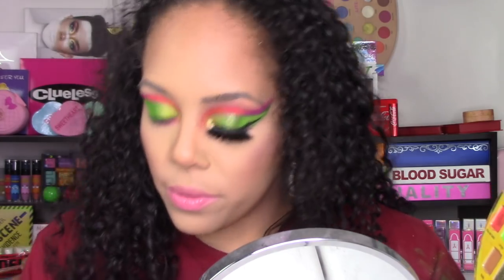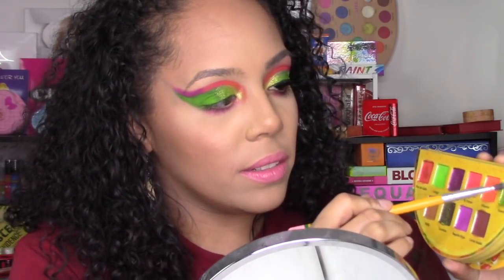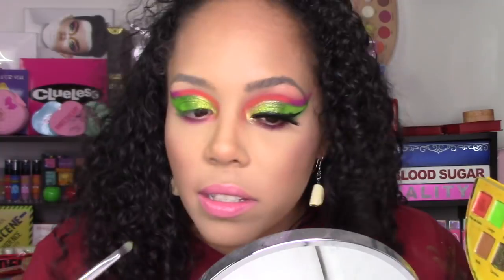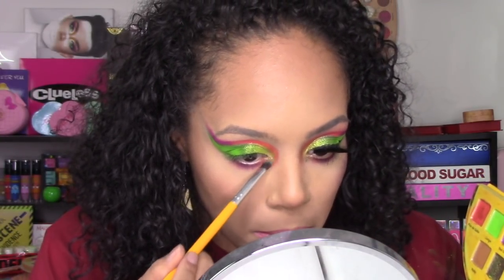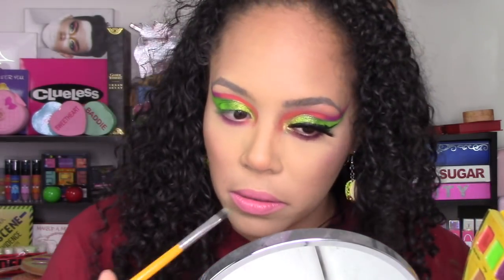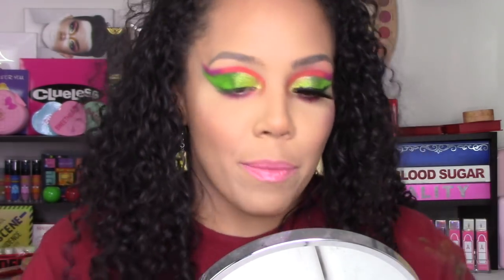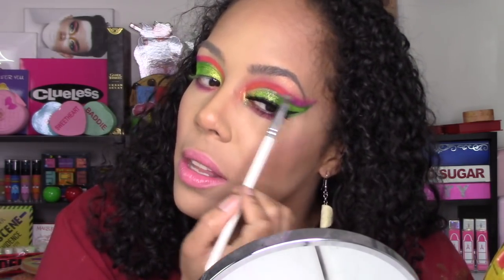All right, so let's take this crayon case brush one more time. I think I brought this green down further. I think I did. It looks like I did right here. So I'm just going to do that a little bit. Yeah, I don't know what the heck I did. Because honestly, guys, when I get a palette, I'm just like, yay, let's play with it. And I just get lost in it. And I forgot to actually bring a color up here and blend.